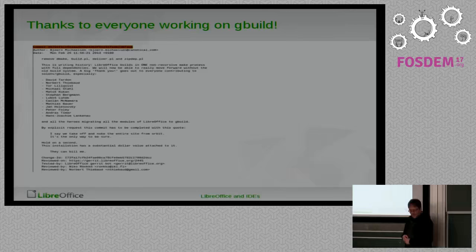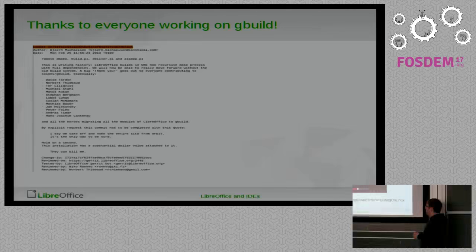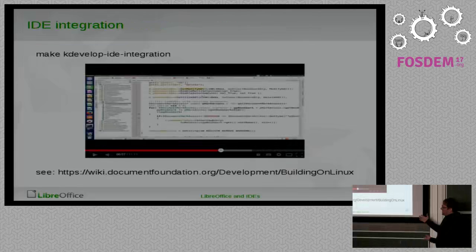And then I got bored, and I wondered if I could do more than the stuff that I originally planned for the new build system. One of the things was, syntax highlighting and using IDEs is a pretty good thing, but it's hard to manually tell your IDE where all the include paths are and things like that.